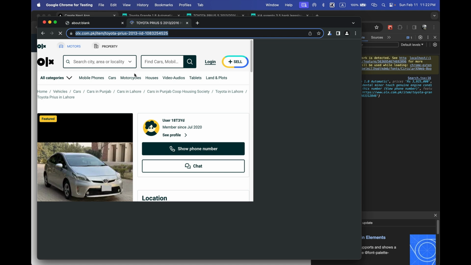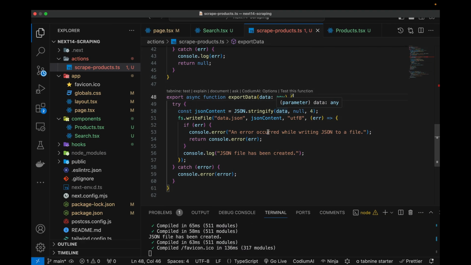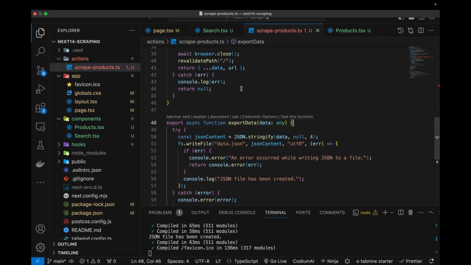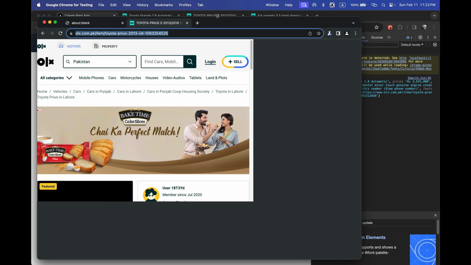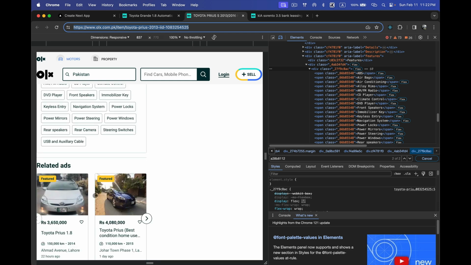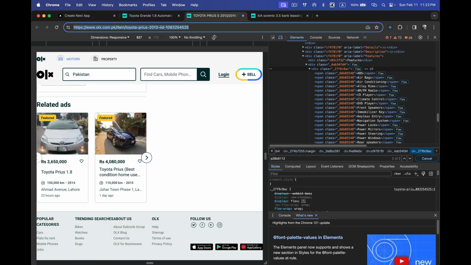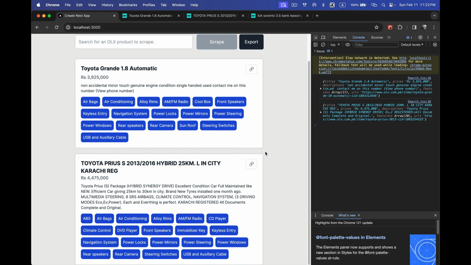Once this is done, again I'm going to explain that you can extend this logic and functionality to any extent. You can pass the URL for a list of products. Let's say if we go down, under related ads, it can have different products, there can be hundreds of products over here. You can go through the classes, add a loop, iterate through all the data, fetch those products and upload them to the database. Currently, if we go back, you can see that a couple of products have been exported.